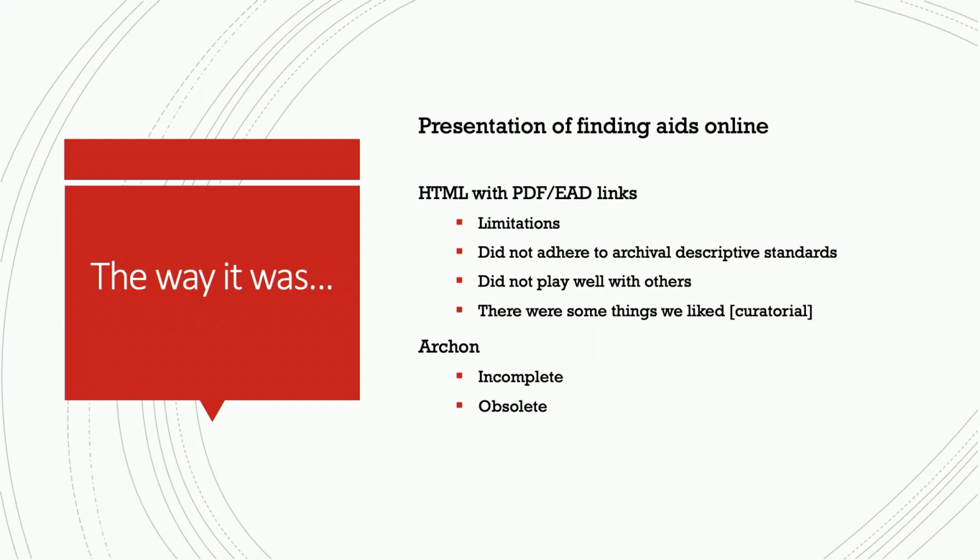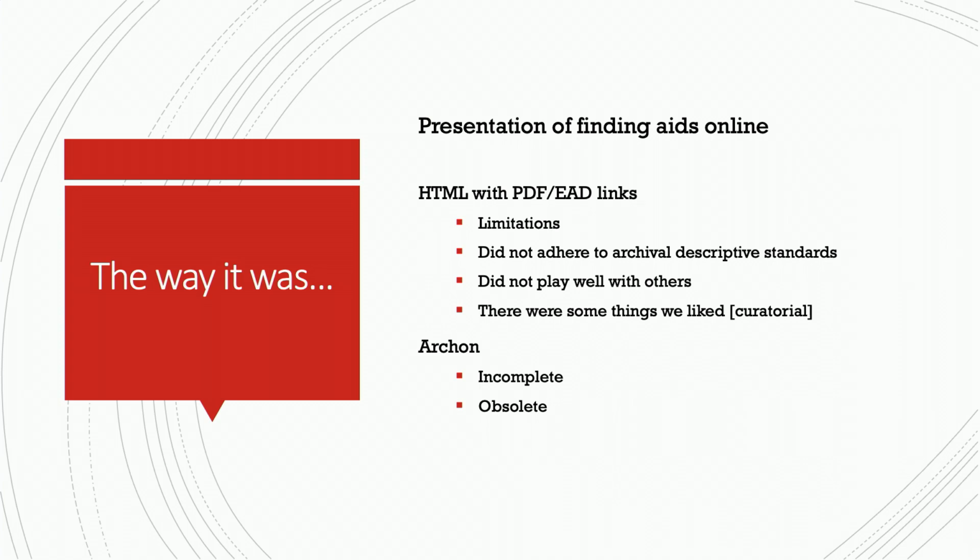However, there was one thing that we liked, really our curators liked. They could quickly put up new collection pages and show donors that the material was accessible. So before ASpace, we entered a few finding aids into Archon, but we never really launched it before it became obsolete. At the same time we were doing that, University Archives was using Archivist Toolkit, again, no longer functioning. So it became clear that ArchivesSpace was the answer to both of our problems.